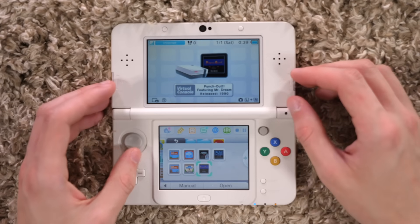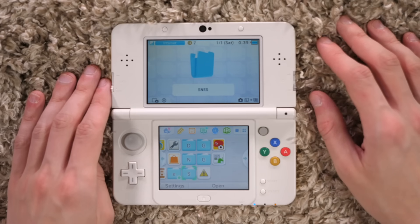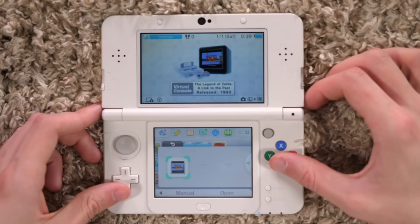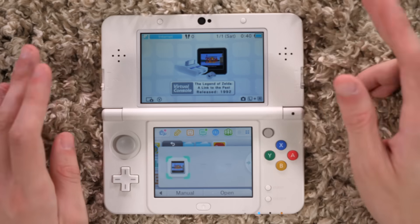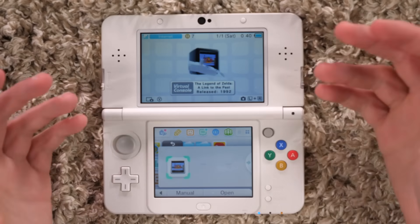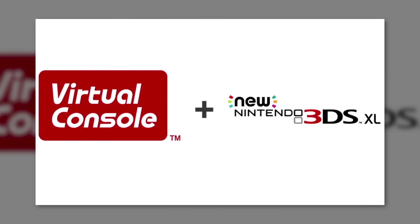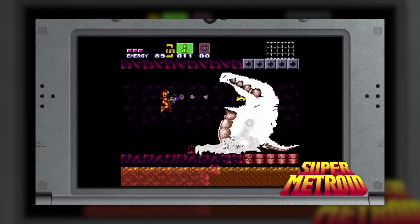I just wanted to be able to play it at a moment's notice, same with Mega Man 2. Other than that, I didn't do a ton of NES stuff — I think I was just a little burnt out on buying NES games through the virtual console, since I already bought enough of them on Wii and Wii U. On 3DS I was buying the ones I specifically knew I wanted to play on the go. For SNES, I only bought this for video work. I was doing the virtual console episode of Scott the Woz and needed to show an SNES game on New 3DS, so I got A Link to the Past. I never actually bought an SNES game for the 3DS in its heyday — they launched in like 2016 and that was when I was like, I don't care. You waited too long, and they were New 3DS only.